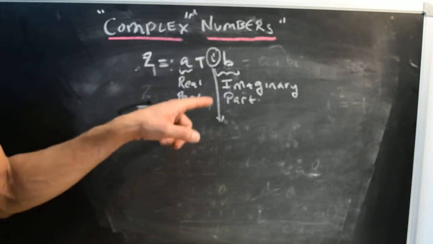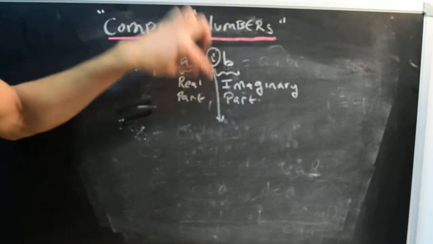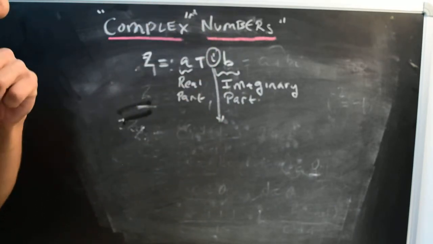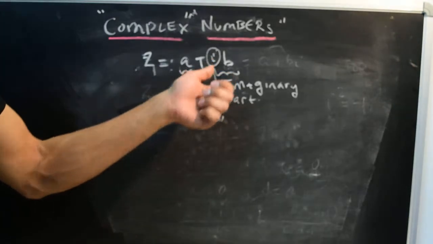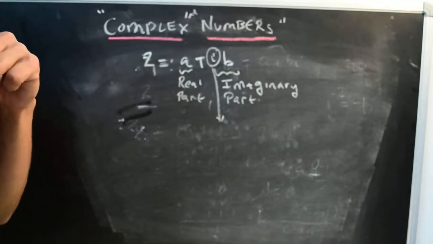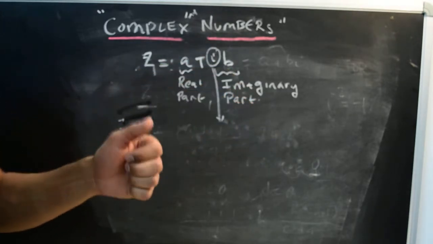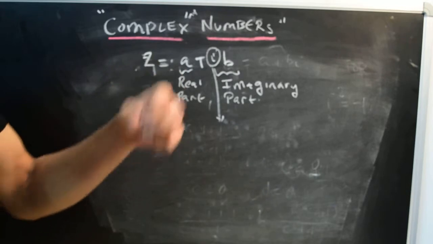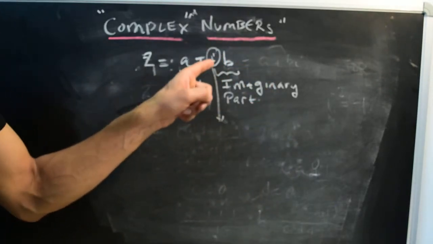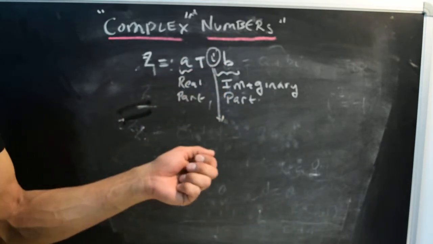We'll give a more geometric interpretation of what complex numbers are. But for now, we'll take this symbol i along with us in some of the algebraic manipulations that we do. And what we'll say is that i denotes some kind of a unit which helps us identify a real part and an imaginary part, but the imaginary part itself is actually the real number b that gets attached with the symbol i.